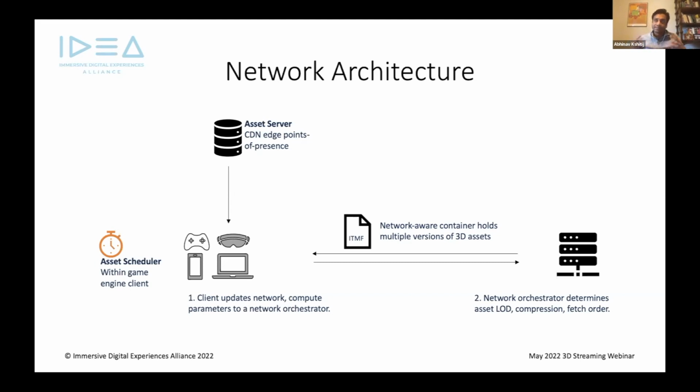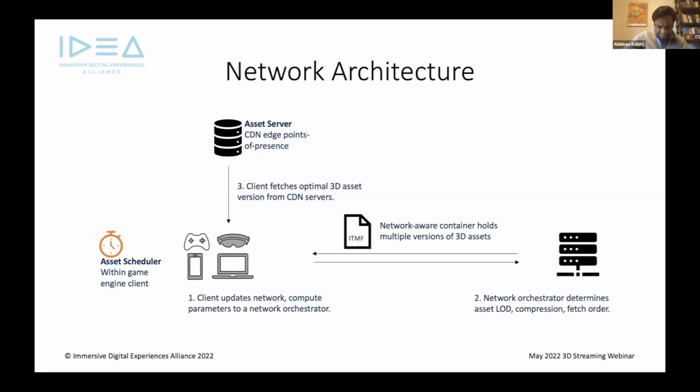So once the client is aware and knows the order in which the assets need to be pulled, it finally makes a call to the asset server at the CDN. We can place it on the edge for better latency here. So the client fetches these optimal 3D asset versions from CDN servers, and that pretty much completes the basic fundamental working of intelligent buffering.